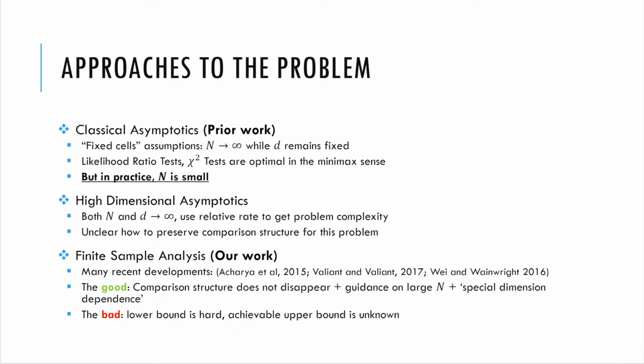High-dimensional asymptotics is one approach to this problem, but it turns out that for our problem, specifically the discrete choice problem, that approach doesn't make sense, largely because discrete choice fundamentally has a graphical comparison structure. Every data set has a set of choices that are made from subsets of items, which are all related to each other. And figuring out how to grow that dimensionally, asymptotically, is unclear and is very limiting. So we focus on finite sample analysis.